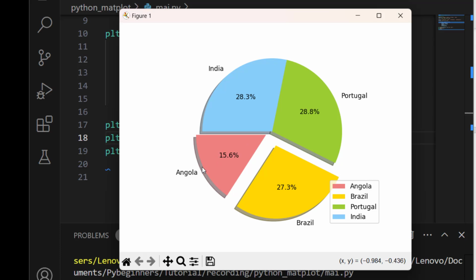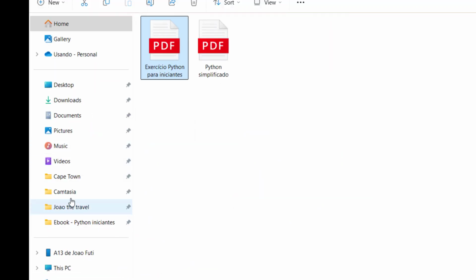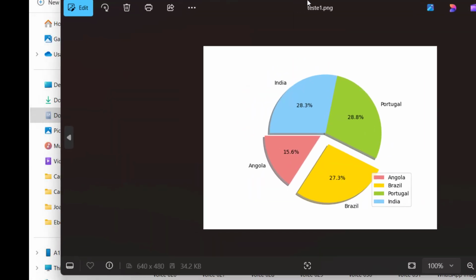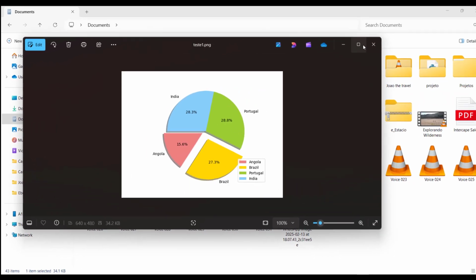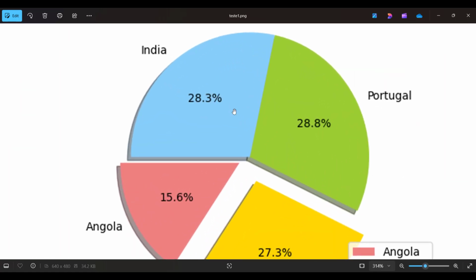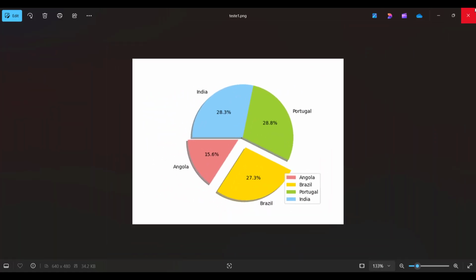After that, it is going to save. You just go where you put your stuff. I put it in my documents, and if I come here, where is it? See, there is my test. I have it here. If I open it, as you can see, now we have my image here, my graphic. So you can take it and use it wherever you want it to be shown. We have our graph here. This is how you can save a graph in Python Matplotlib. Perfecto.